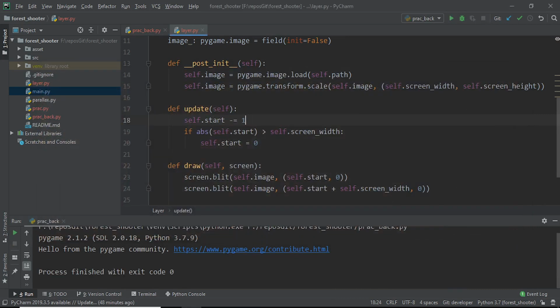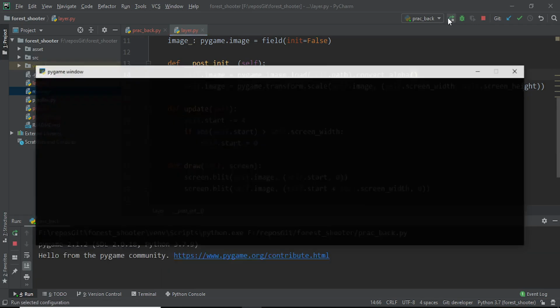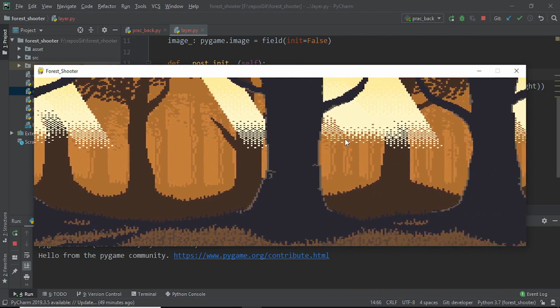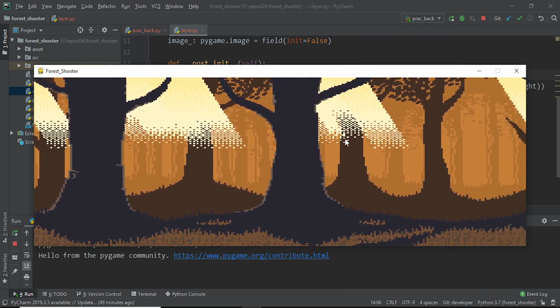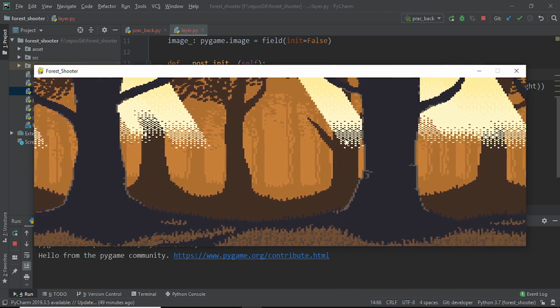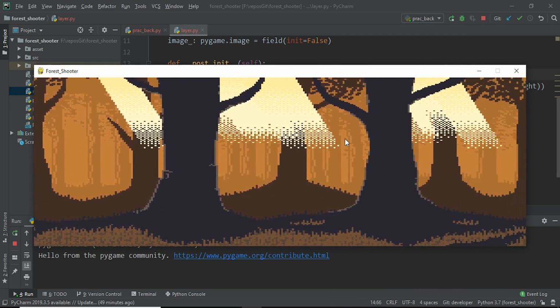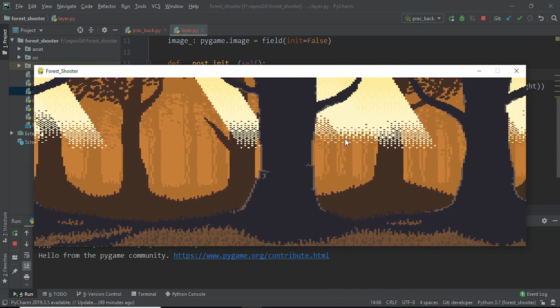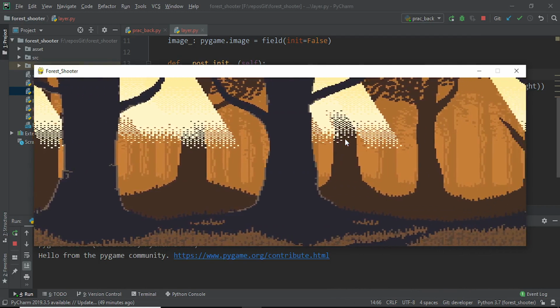So what we can do, I have identified something. There is something called convert alpha, which handles the opacity of the image, and using it, we can see that there is an improvement in the movement of the layers. You can see it over here. But what we have obtained right now is that all the layers are stacked on top of each other and they are moving at the same speed. But we don't want this. We need a 3D looking background like the parallax effect, which is a little lively.